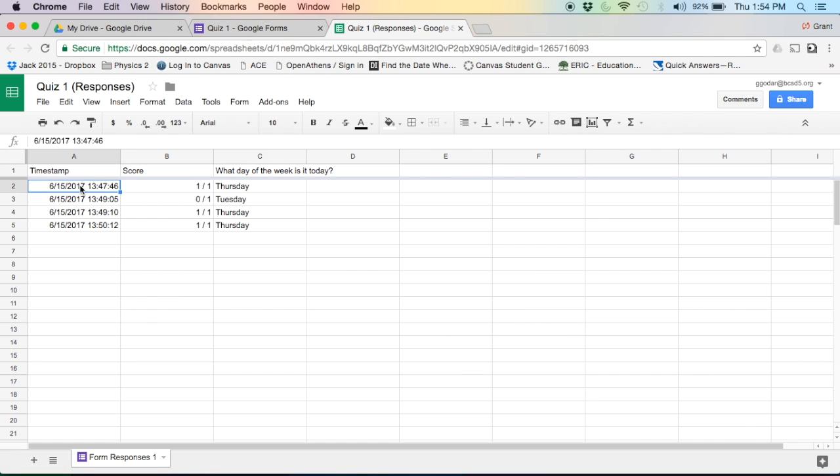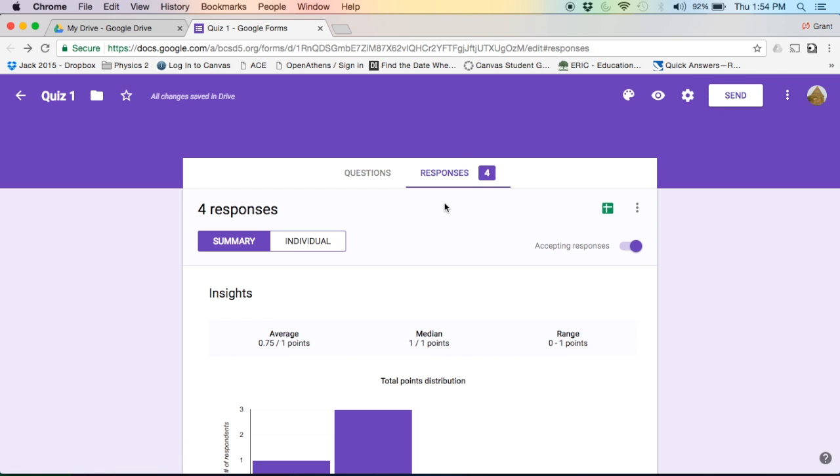You'll notice in this case there is a timestamp, so if you're looking at due dates, this is one way you can keep track of when students have completed their work. You have a score and you have the response to the question. But there's no information about the names of students. There's no unique identifier here based on the way we've set up the quiz. So perhaps the quiz that we've created is just being used as a formative tool for students.